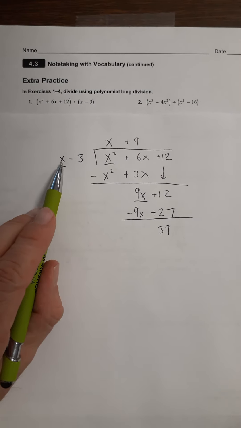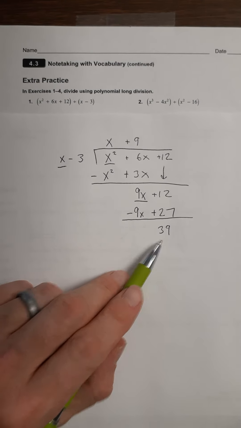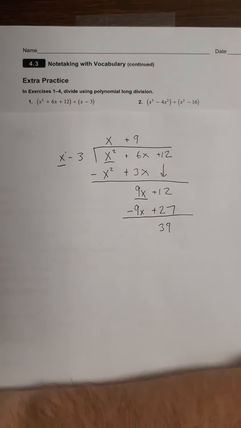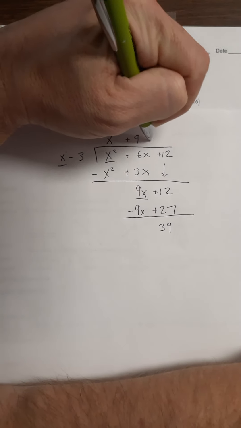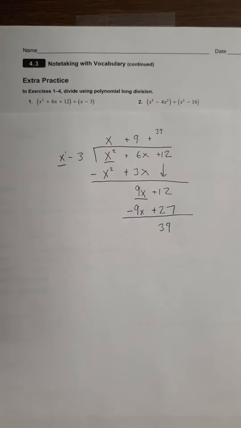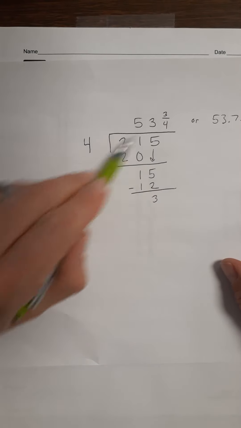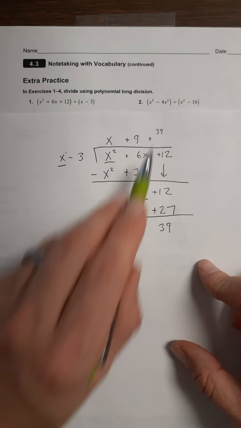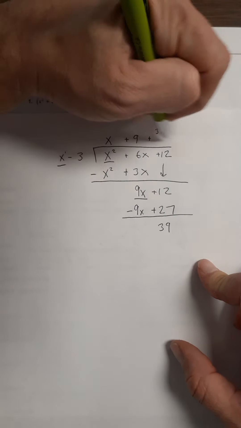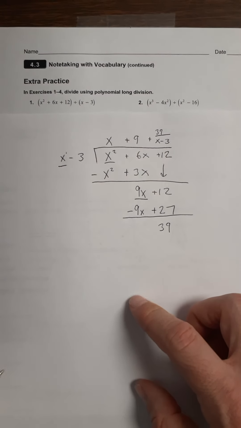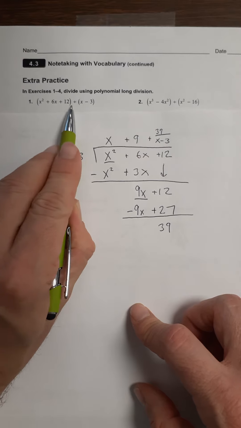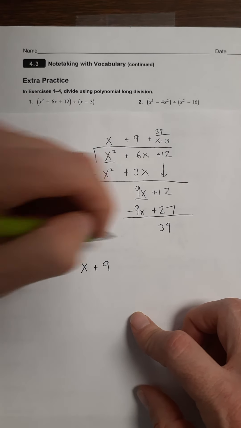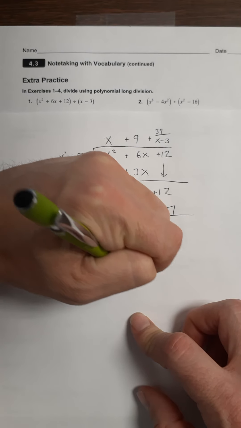So now we have an x. What do I have to multiply x by to get 39? That's not going to work anymore. So this is a degree 1 polynomial, this is a degree 0 polynomial. We can't go any further. So now this is our remainder time. So we have a positive 39. So I'm going to put a plus 39. And last time it was we put the 3 on top and then the 4 on the bottom. So with polynomial division, we'll do the same thing, except we'll put this here on the top, and then the x minus 3 will go on the bottom. So our answer for number 1 is if you take this and divide it by all this, you get x plus 9 plus 39 over x minus 3.